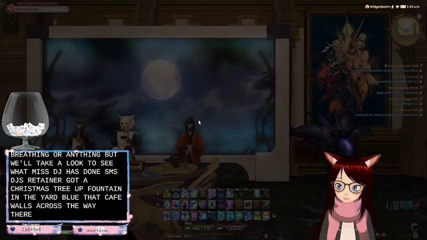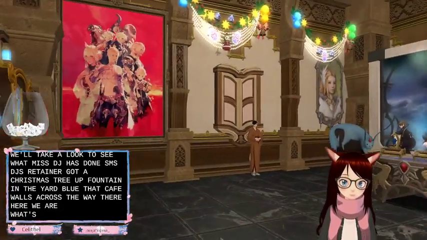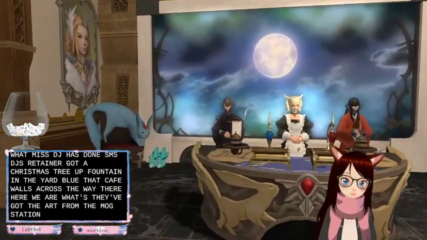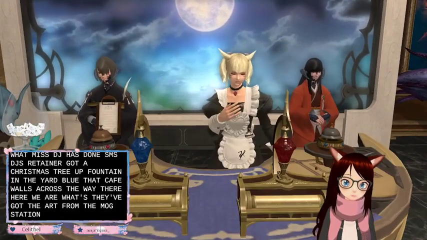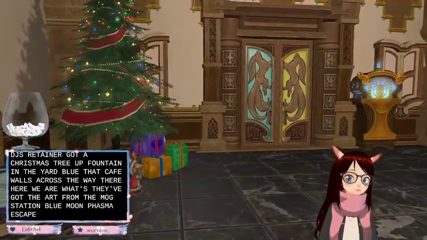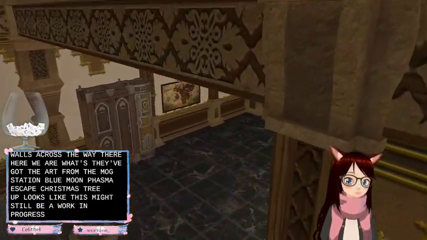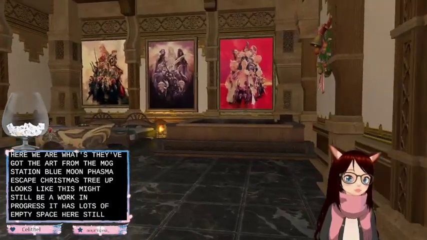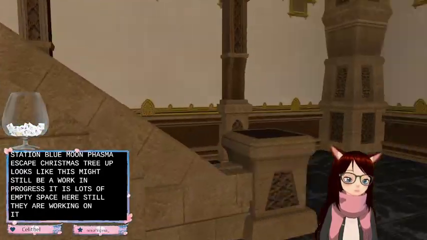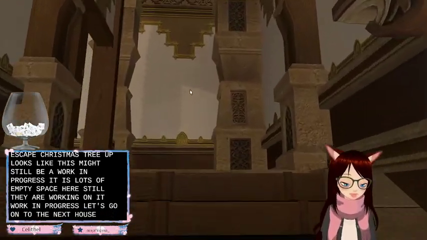Let's see. Here we are. Whoops. They've got the art from the Mog Station. Blue Moon Phasmascape. Christmas tree up. Looks like this might still be a work in progress. Yeah, there's lots of empty space here still. They are working on it. Work in progress. Let's go on to the next house.